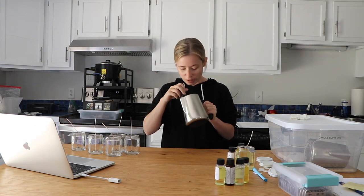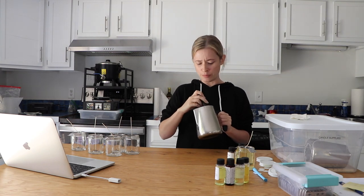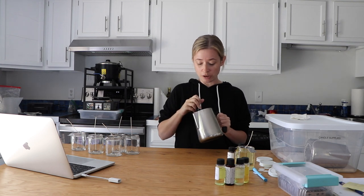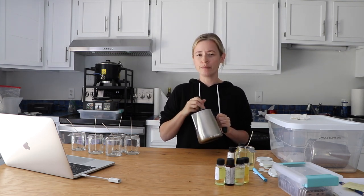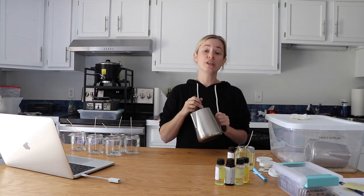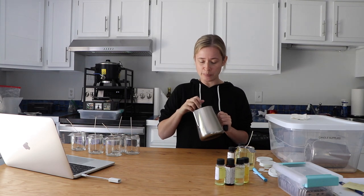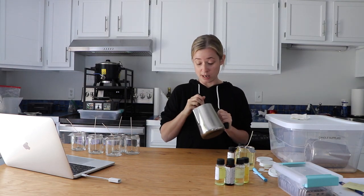It smells so good. It smells like something really familiar, I just don't know what it is. But it definitely smells buttery. It kind of smells like a version of my sugar and spice candle with the buttery notes, but if it were pumpkin, which I get, I mean, this is pumpkin, so that makes sense.